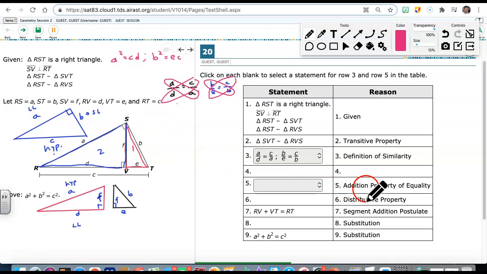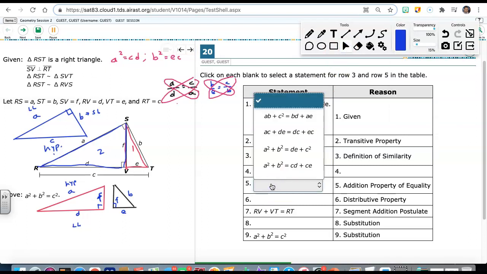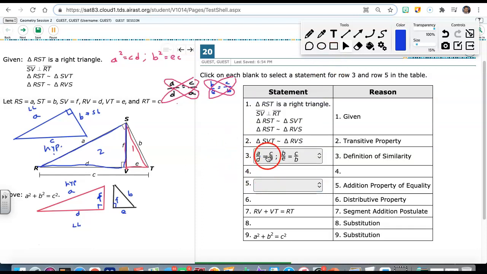And now they're saying addition property. What about if I add these two things? What we always do in a proof is use the previous statements. That's why I look over here to understand what was going on in number 5. Okay, this comes from previous statements. My previous statements are number 4, number 3. Right now I have number 3, and I just did the cross multiplication. What about if I add these two things? Left side with left side, obviously, a squared plus b squared, and then the right side with the right side, CD plus EC. Let's check if we have something like that.